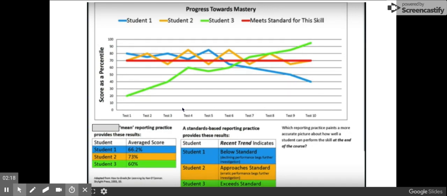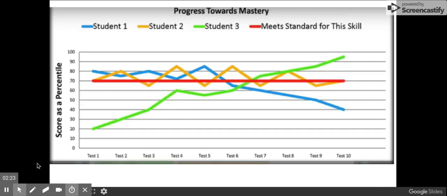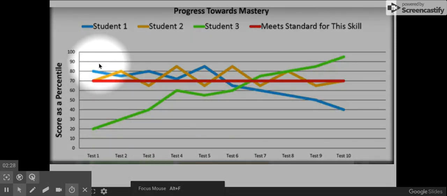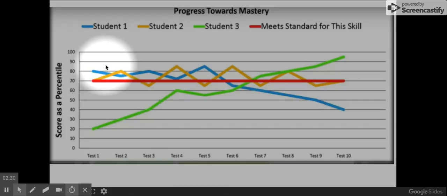We're going to focus on two students on this graph, the student in blue and the student in green. Let's take a look at the student in blue. The student in blue started off the quarter all right. Maybe it was review. They started to struggle and then they dropped off, scoring somewhere in the 40% range in the final assessment. The student in green was just the opposite. They really struggled at the beginning of the quarter, started to build confidence and skills, and by the end of the quarter ended strong with a final assessment in the 90s.